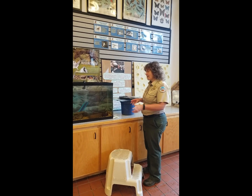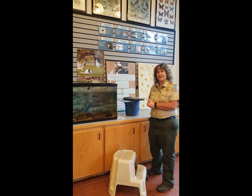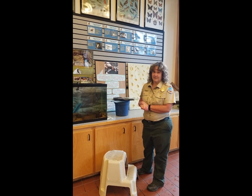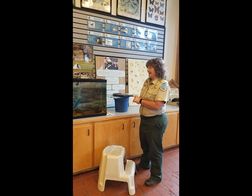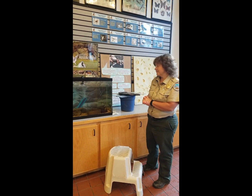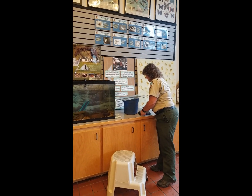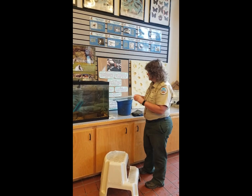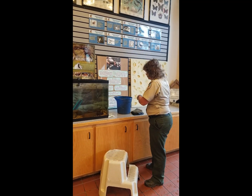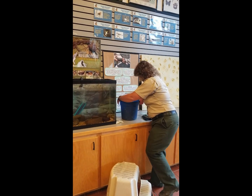Alright, since Hunger's tank is all ready, I'm going to put him back in his tank. I'm going to try to hold him for just a second, but he's a salamander — he's quick. I'm going to have to get him in his tank fairly quickly, but hopefully he'll swing around a little bit and you guys will get a good view of him. Remember, he's the third largest salamander in the world. This is usually his sleep time, so he'll probably go find a place to sleep since he is nocturnal. Maybe he'll be a little slower.